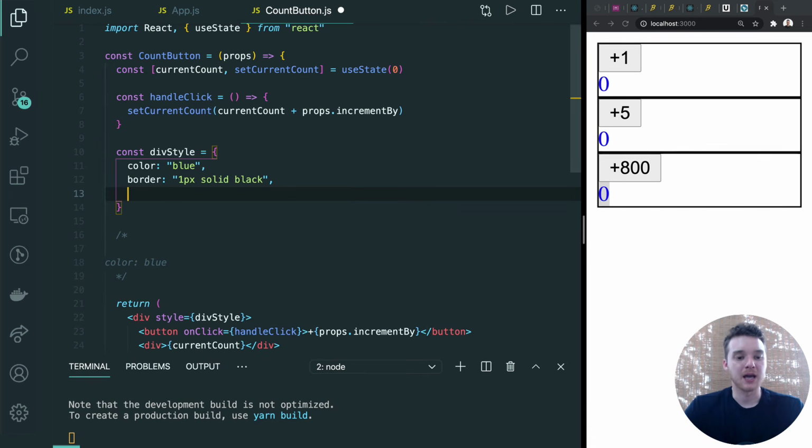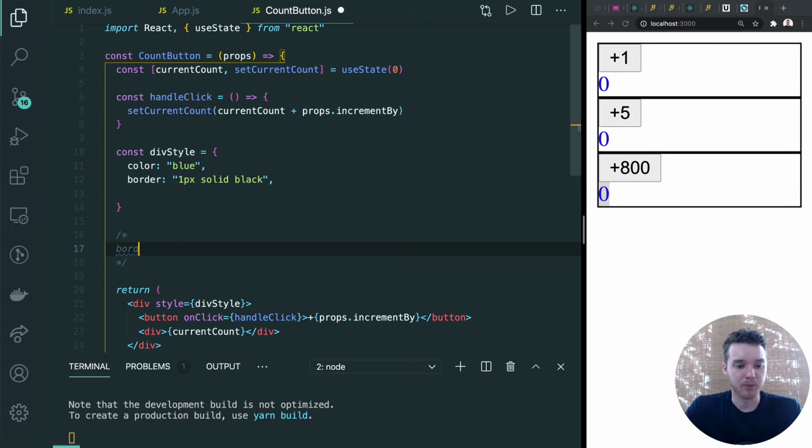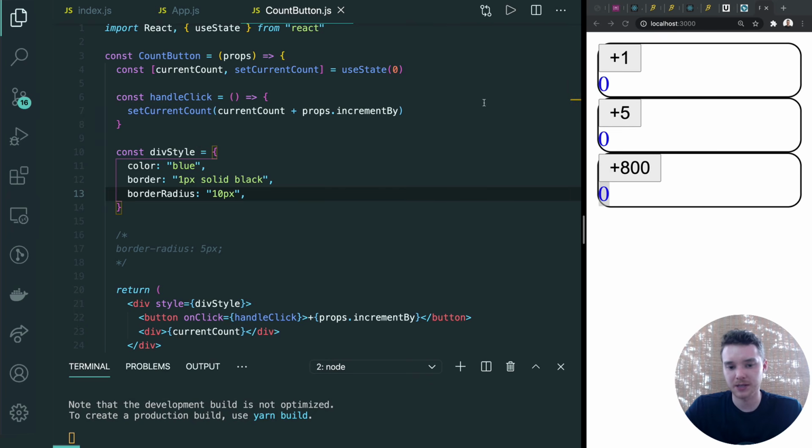But anytime you have an attribute that has two names to it, a good example is border-radius. If I was writing border radius in CSS, I would write it like this, maybe 5 pixels or something, with a dash in between the two words. Anytime we're doing this in the object syntax up here, we need to make it camel case. So we would say borderRadius, just like that, and then we could put 10 pixels or something like that. So now all of these are going to have 10 pixels, but you'll see that I had to put this inside of a string, and we also had to have this capital R here.